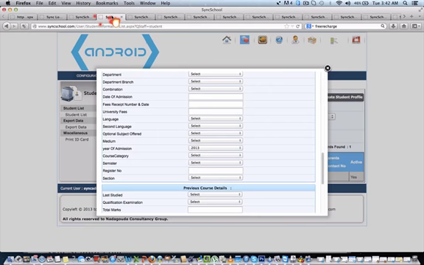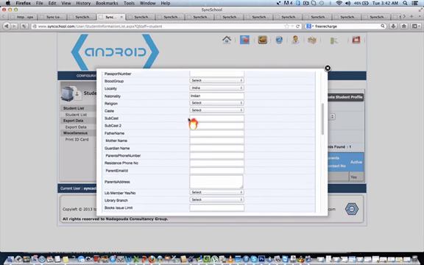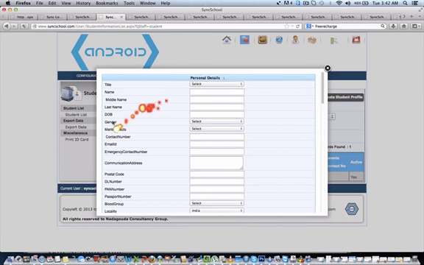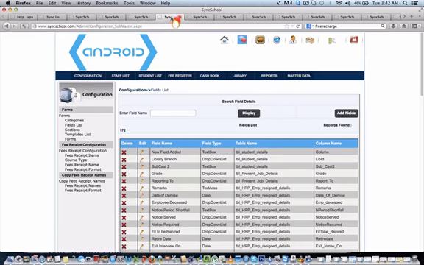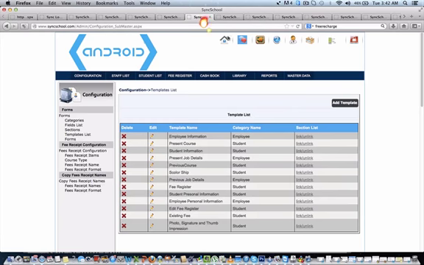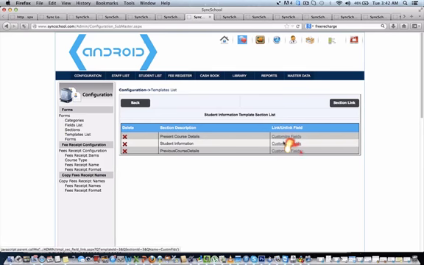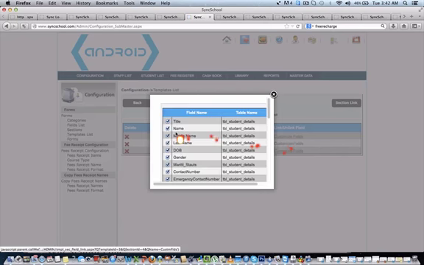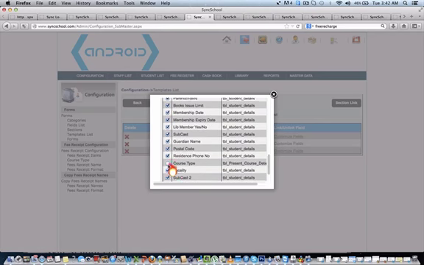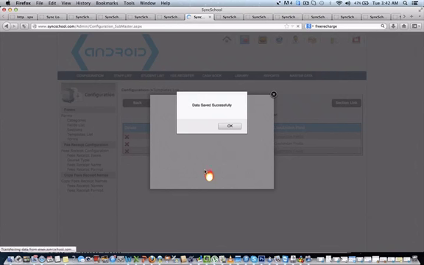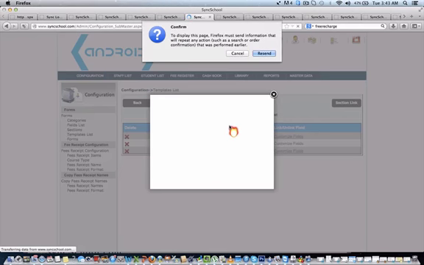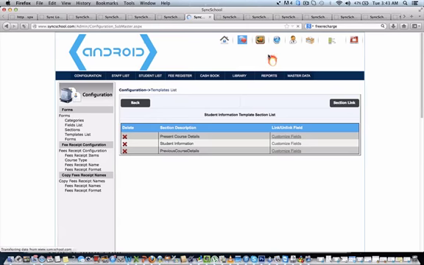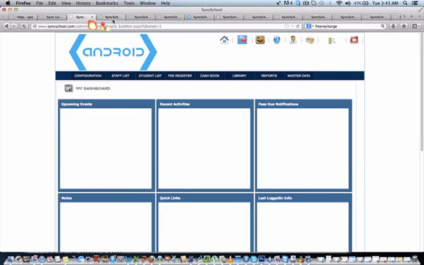For example, in your education admission form, if you don't want to ask for the title and marital status, how can we remove them from this product? We have an option in the template where you can go through and find title and marital status. We can unmark these, and if you save, it will automatically sync to the form where we add a student. I'm going to show you.